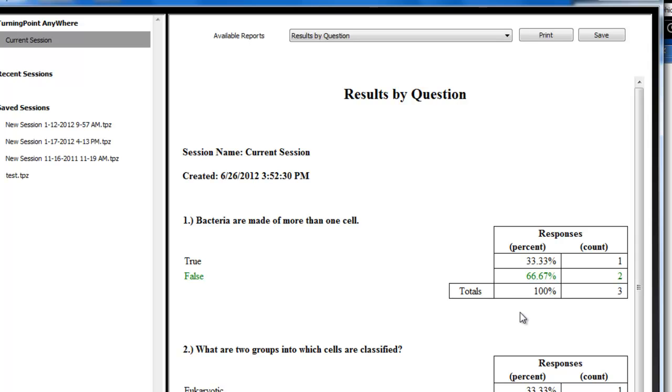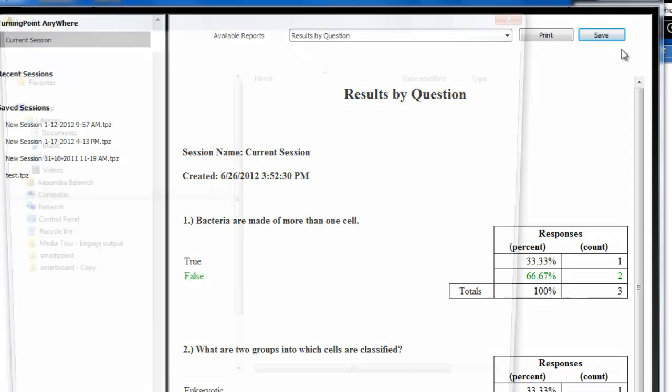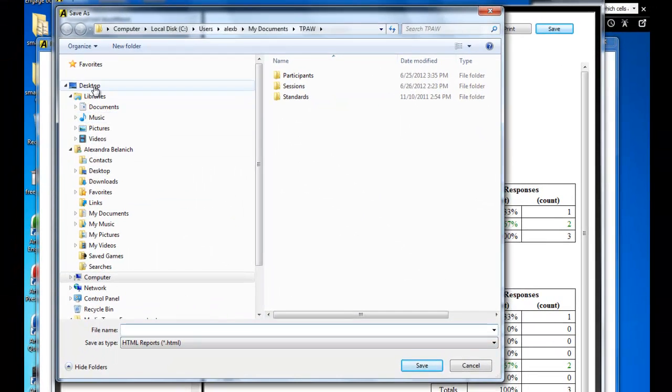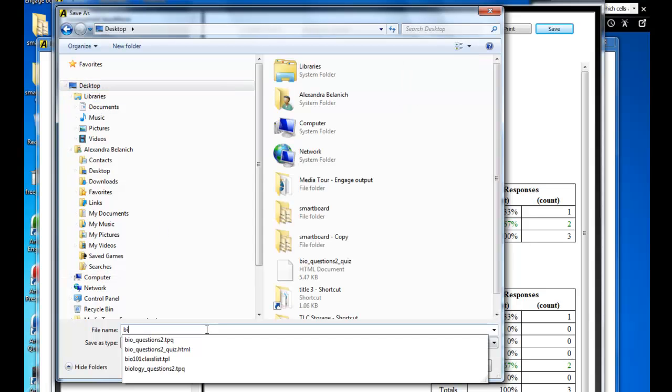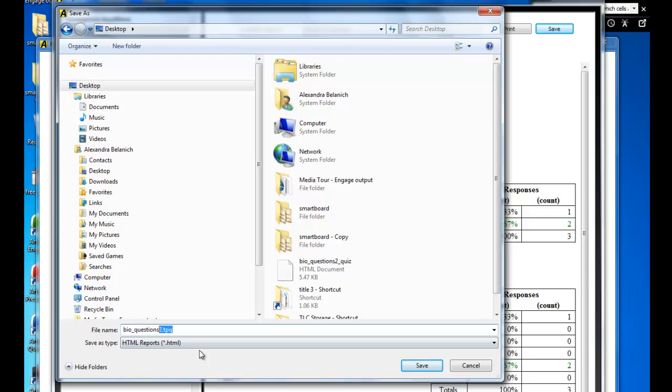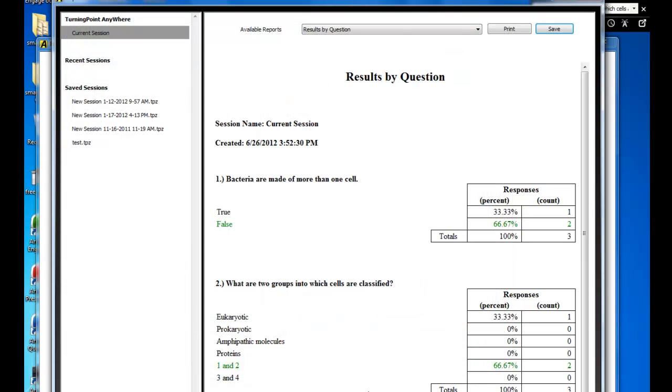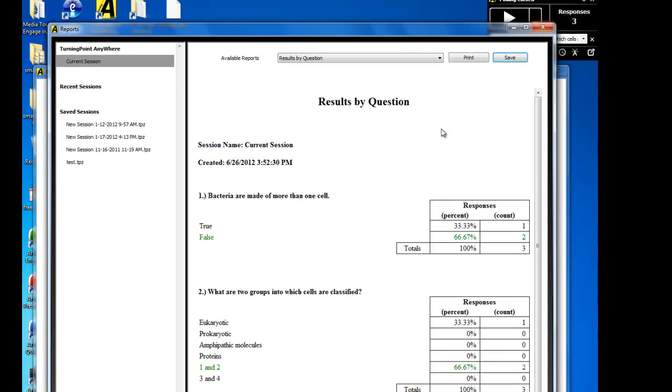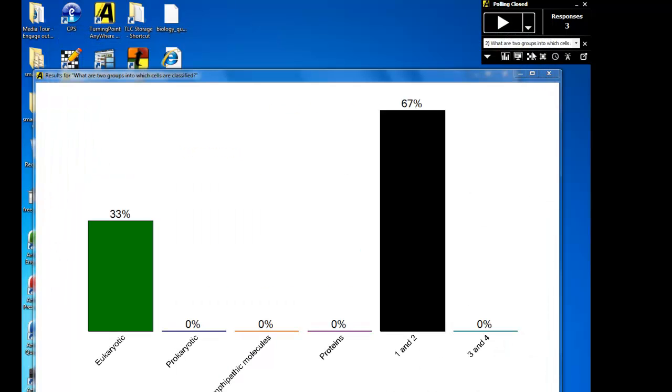To save this report, just click on Save. When you're done, you can close out of all these windows.